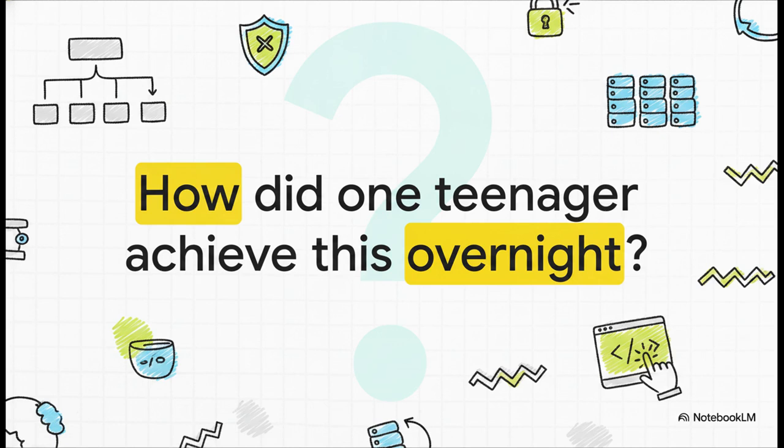So you really have to ask yourself, how did one single teenager achieve this kind of massive scale overnight? Like, there's no way it was a highly sophisticated crime syndicate, right? It wasn't. It wasn't some complex zero-day exploit either. It was just a 19-year-old taking advantage of a seemingly simple, incredibly common vulnerability that sparked this entire chain reaction.